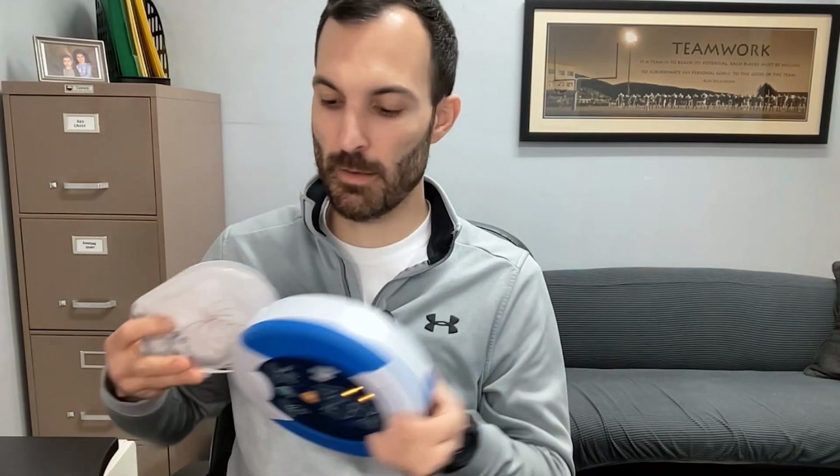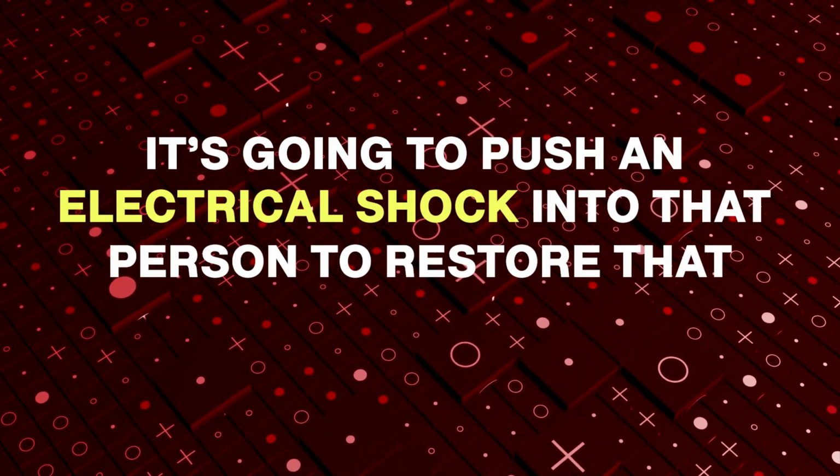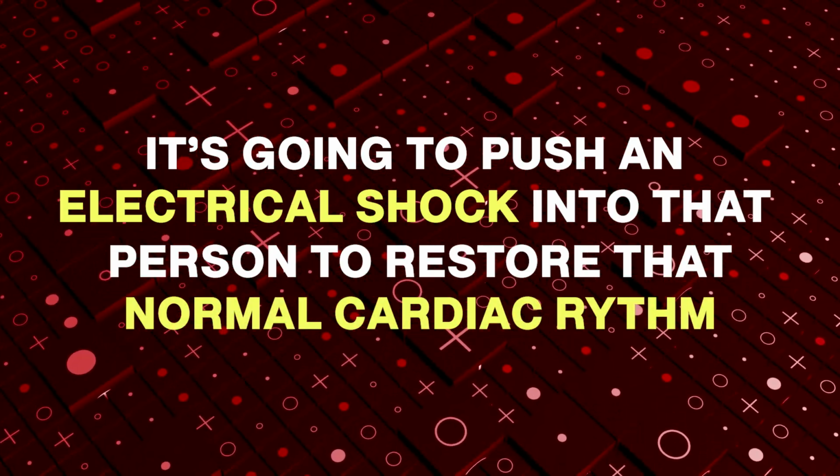And again, when a person's heart is experiencing a ventricular fibrillation or a pulseless ventricular tachycardia, it's going to push an electric shock into that person to help restore that normal cardiac rhythm. So that's how we want to use the AED machine. That's why they're so valuable and they're so important.